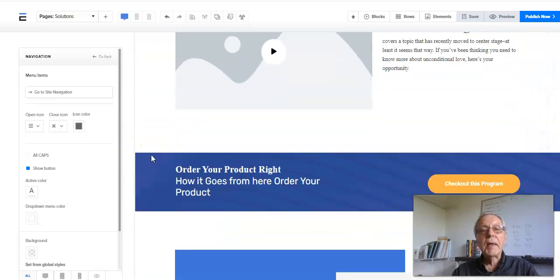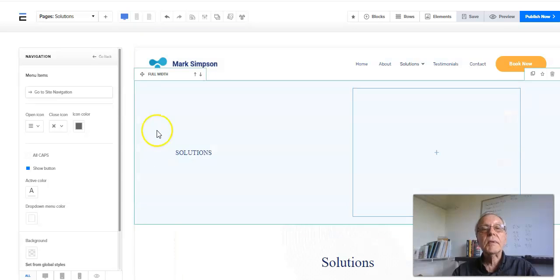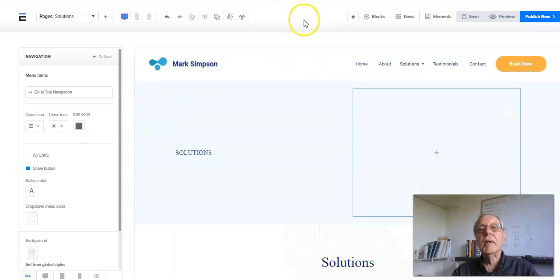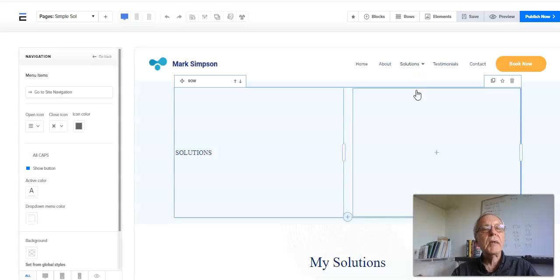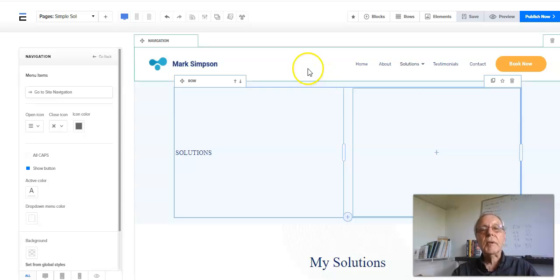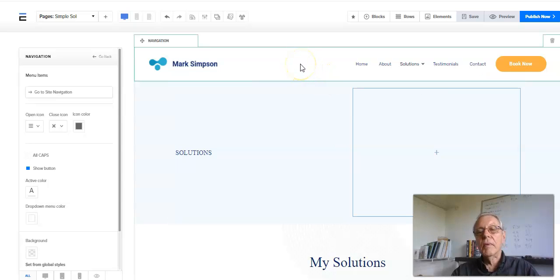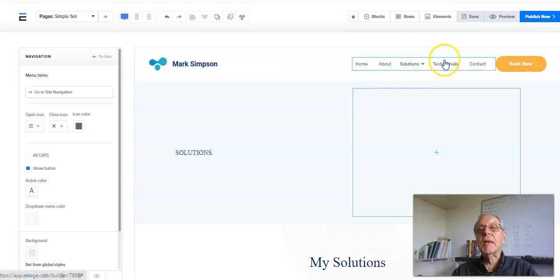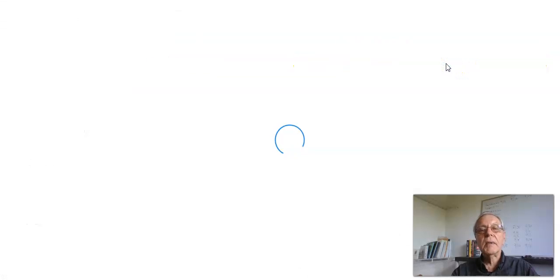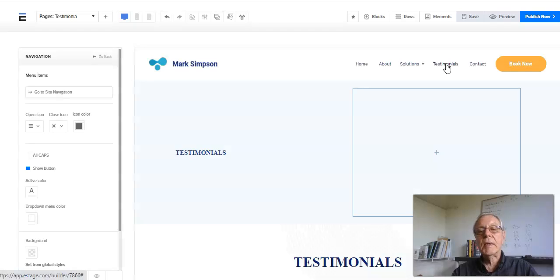And so you can add in here any different sections. You can put it the way you want it. Simple Solutions is just another page. The way I set it up, I set up one page as products, and I set up another page as resources. Now, the resources are the tools for the business that will provide the multiple sources of income along with sales of the products. Now, testimonials, you can structure this any way you want.